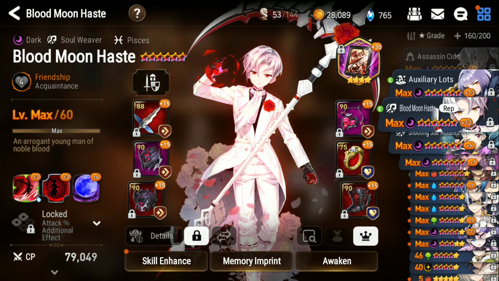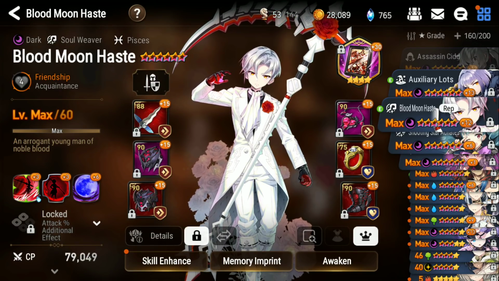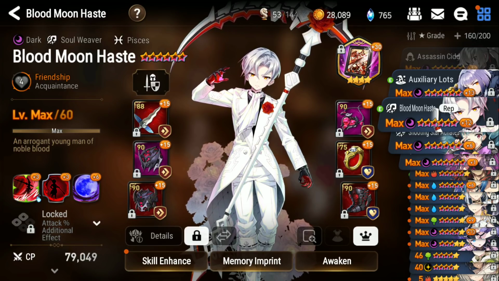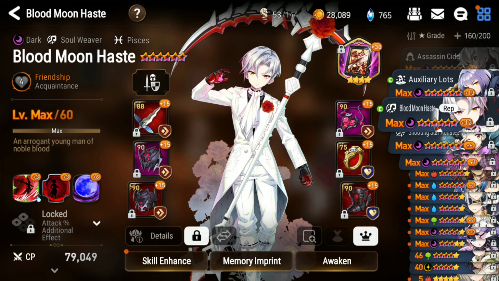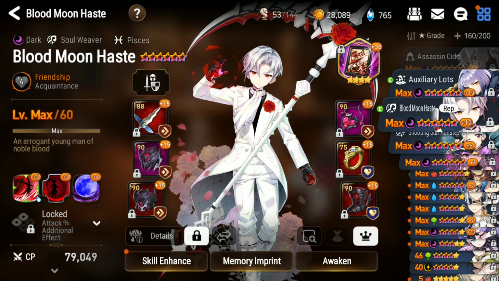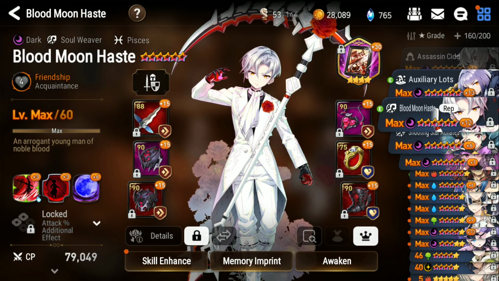So he's a very useful unit on bruiser comps, but with my endgame build, with the HP stats I told you about earlier, you can take him into a cleave comp, and he's going to run as a support DPS or a support healer for that comp. So let's see in what fields ML Haste shines.